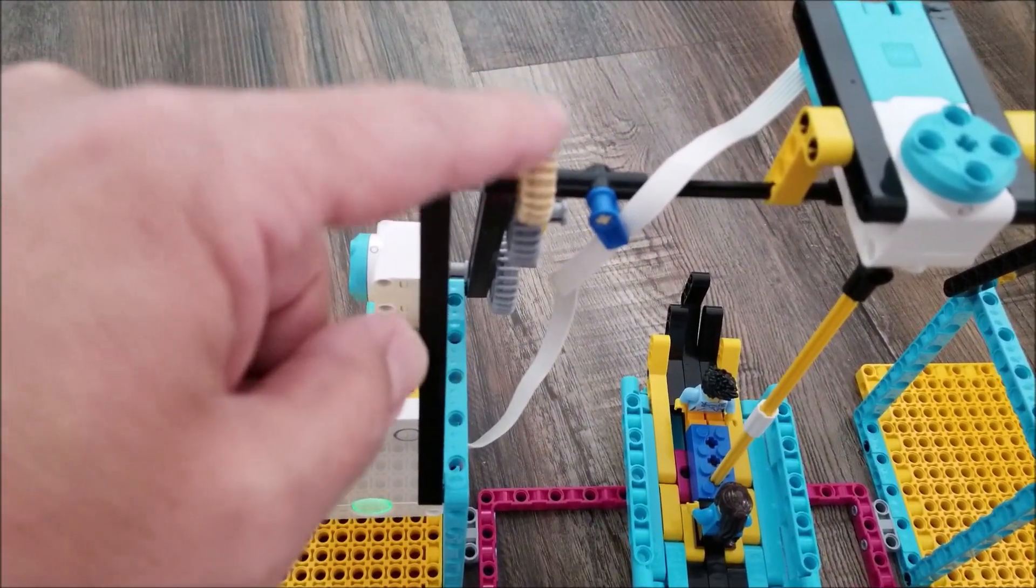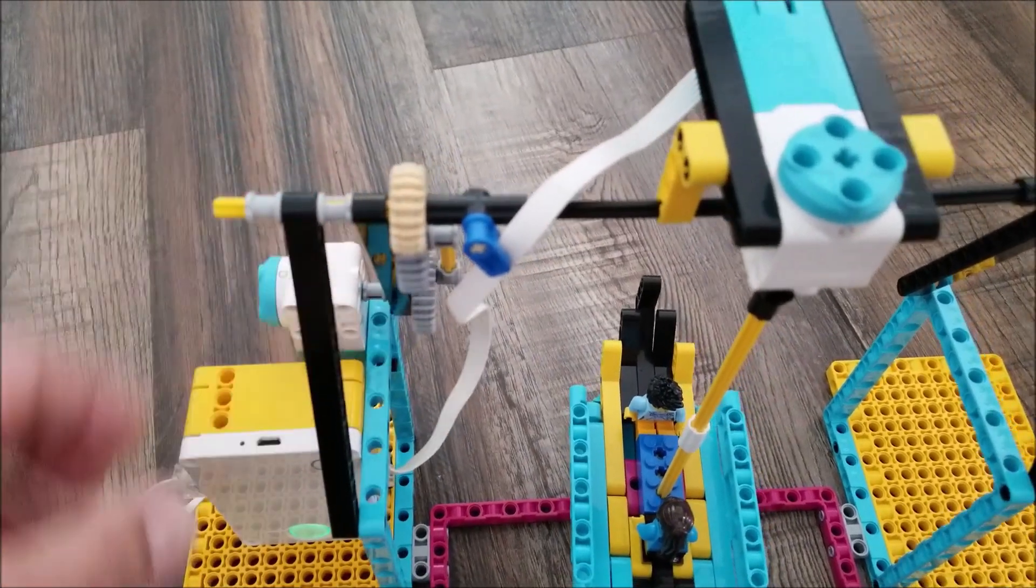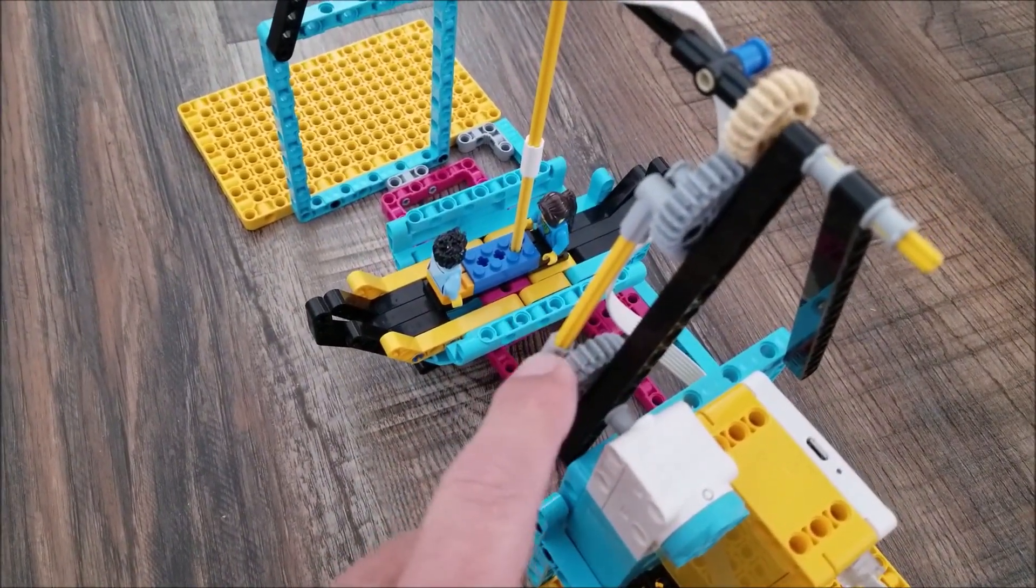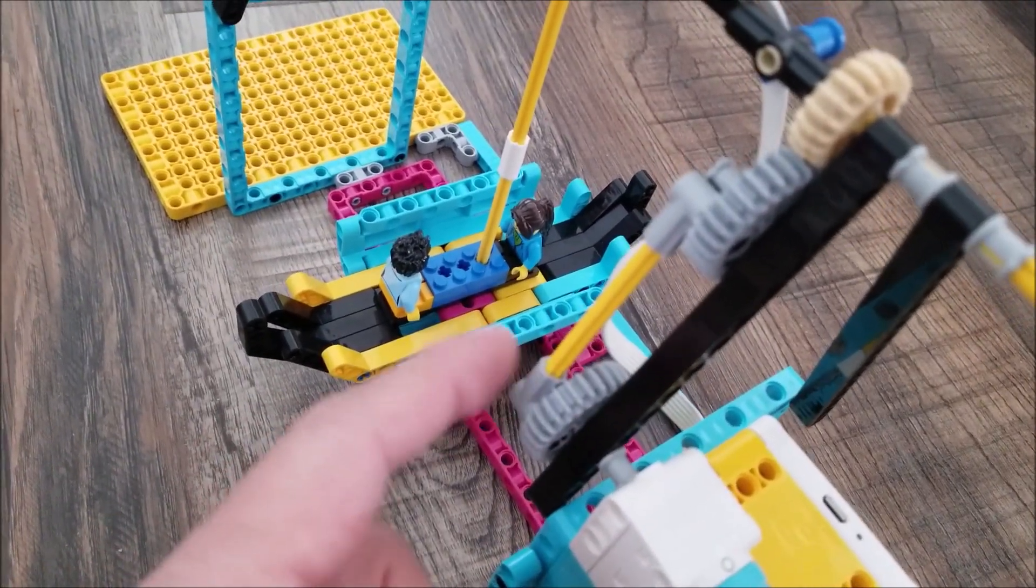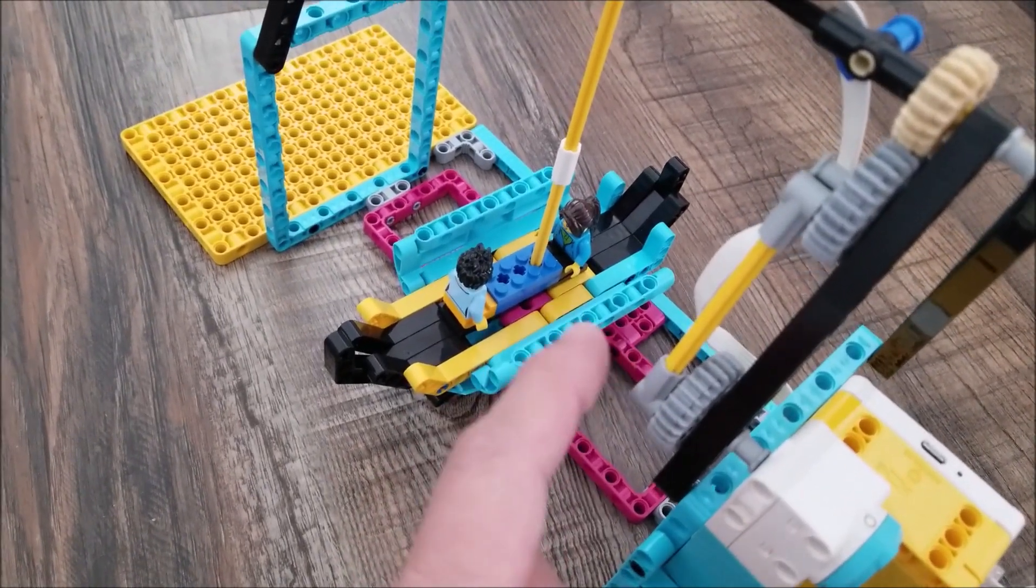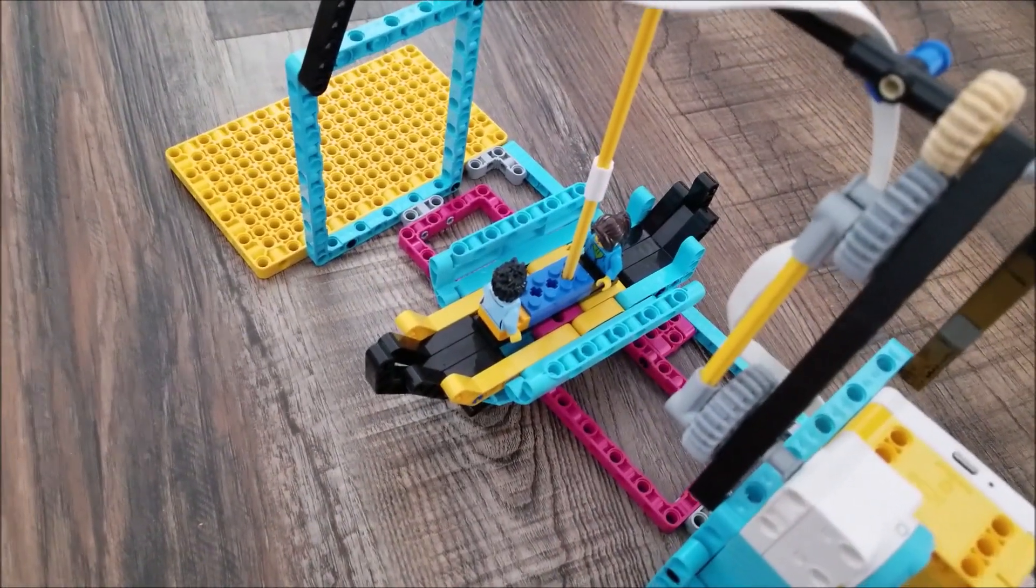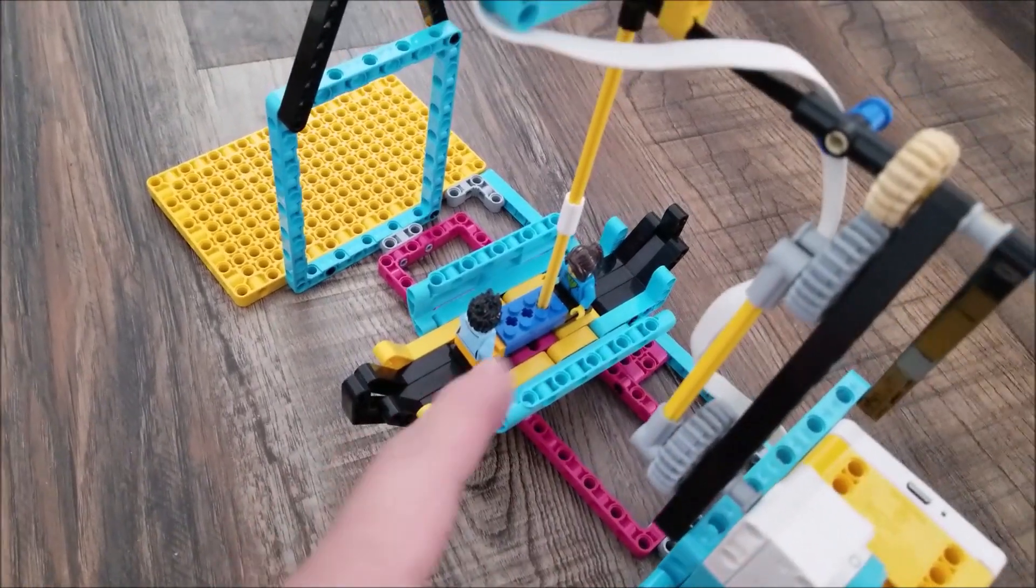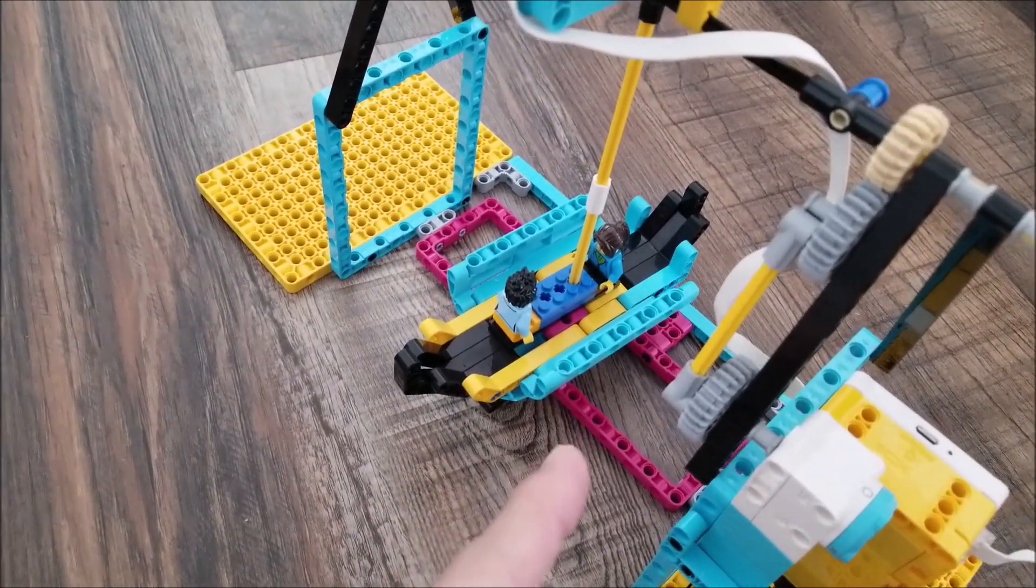On the program that I'm going to show you in a second, you got to just be very careful that you don't have these gears over rotate. According to the program that I wrote for this, it won't allow this to over rotate. But you can see that if this gear goes too far, it's actually going to come off. And that happened before I figured out what was the perfect amount of degrees for this to turn. You have it turn too much, this thing will pop off and it'll start messing up the gear or these axles here. So you just have to be careful in the program. But if you follow my program, this guy should run very smoothly.